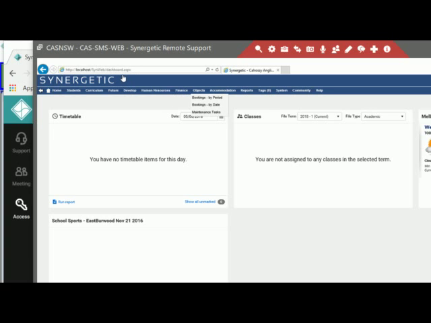So teachers can lodge a purchase order through SynWeb, and purchase orders can be approved through SynWeb too. But that's the sort of stuff that Sarah will take you through.